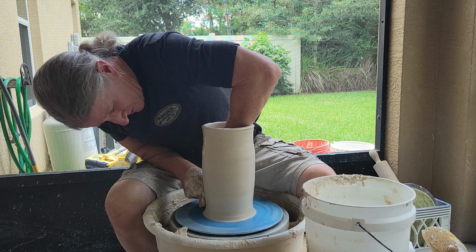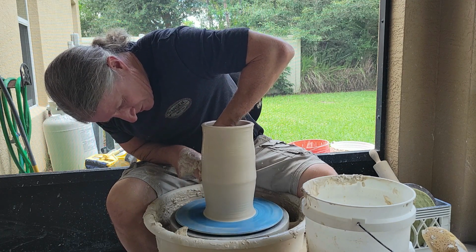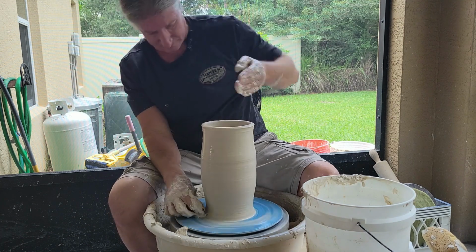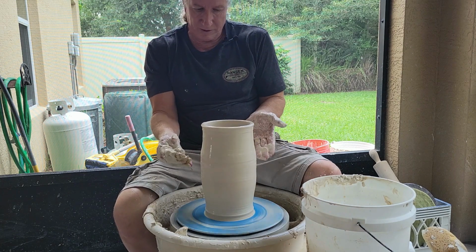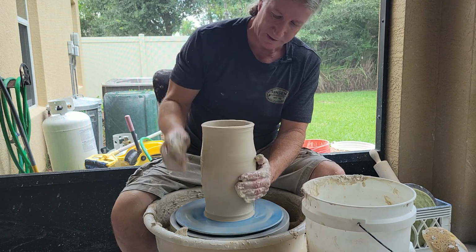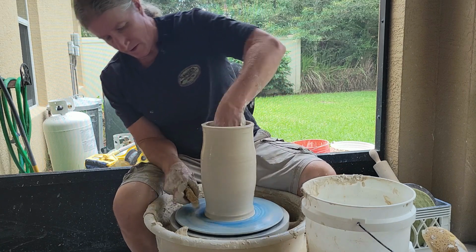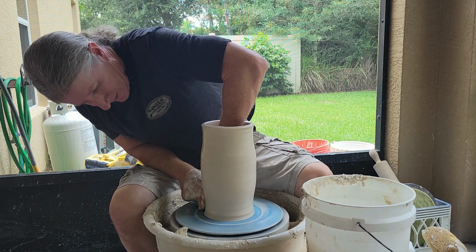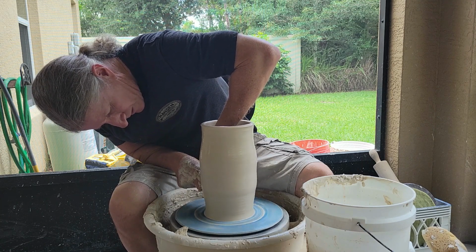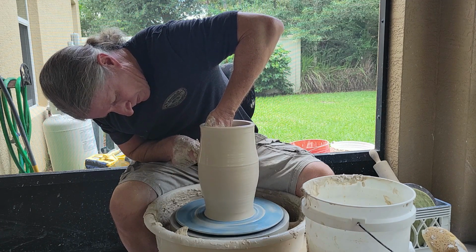I'm going to push out this time with my fingertips first and then climb. I'm doing that because I just want the inside bottom a little bit wider. You notice that I didn't go all the way through again. There's a lot of times where I'll stop early because the work I need to get done is down here. Through here, it's already pretty good. So I'm really just attacking this lower section, pushing out a little bit this time and coming up. There we go.